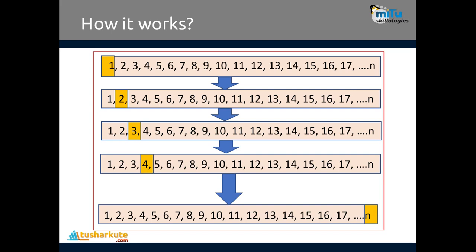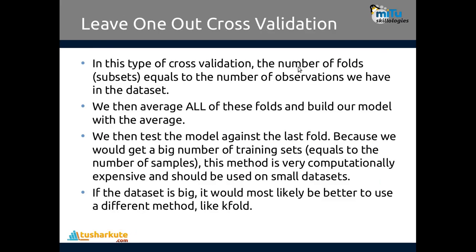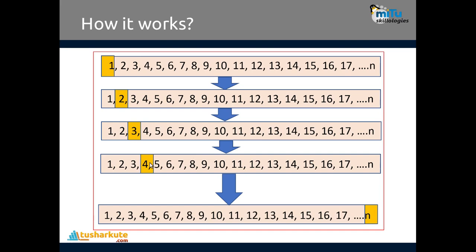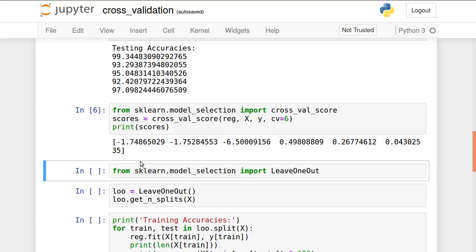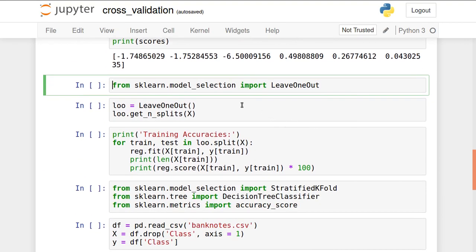Okay, so at a time, this particular single part, where the number of folds is equal to the number of observations we have in the data set. Remember, one observation is taken separately, and it will be validated against the other observations. That is what we call LOOCV. Now let's see how I make use of the LOOCV algorithm over here. Again, in model selection itself, we have the LeaveOneOut class. With the help of the LeaveOneOut class, we are going to make the LOOCV cross validation technique.